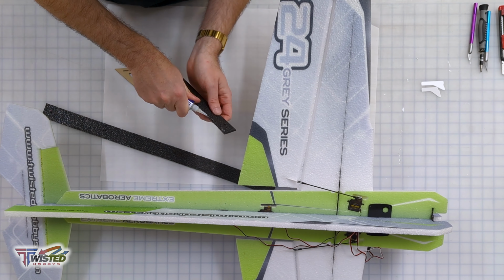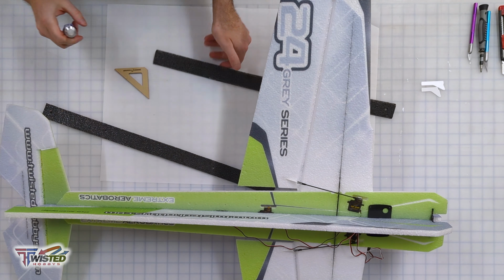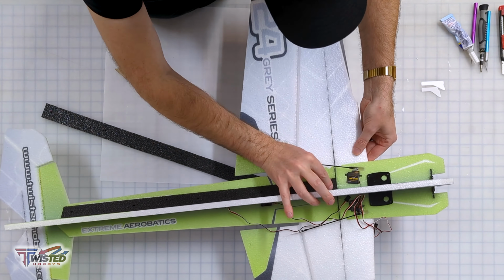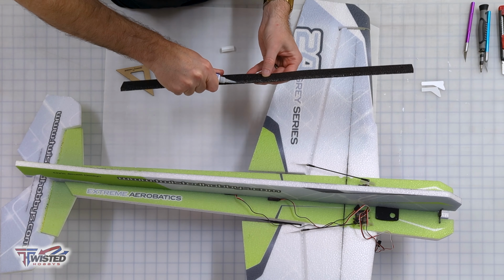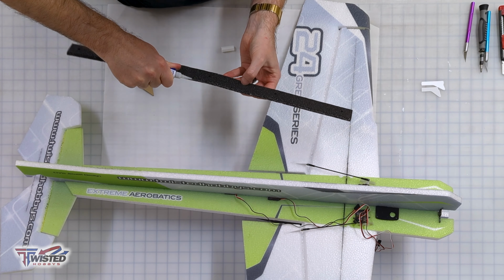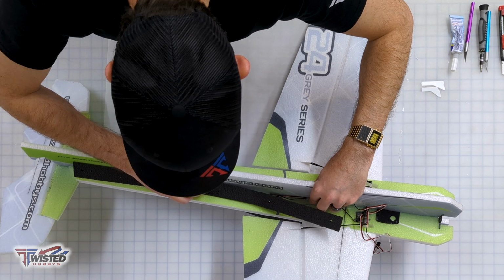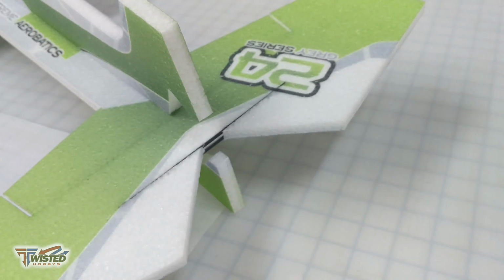And on this side, I put glue just all the way down the side, get it into place. I put it even with the bottom of the horizontal fuselage. And then on this side, I'm going to do the same thing that I did on the small Crak Yak, which is not glue in the first 6 inches or so. That way we can still mess with the wiring.